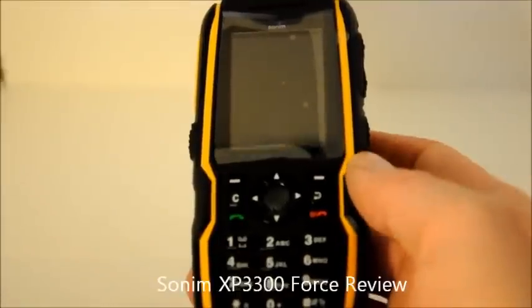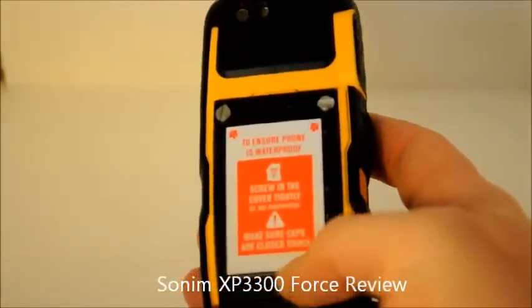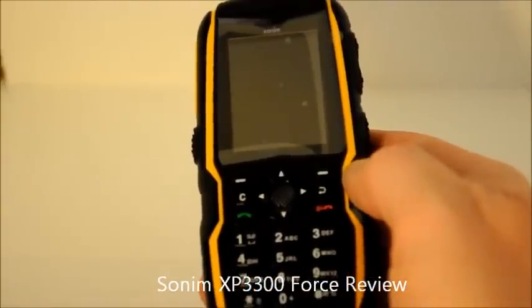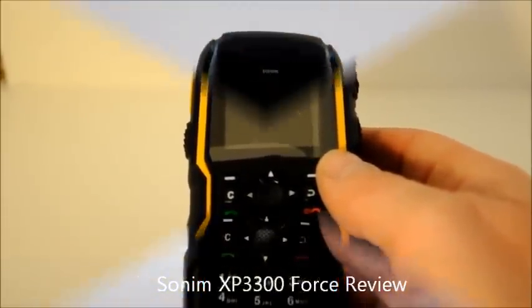Just very quickly before we proceed with the demonstration, I'd like to show you the yellow and black version. With previous models it was entirely yellow. As you can see, this time it's just some discreet colouring of yellow, which enables the phone to be easily found in dark conditions. Okay, so we will now proceed with the demo.